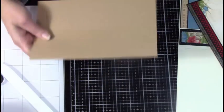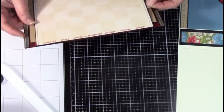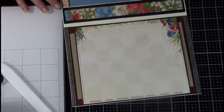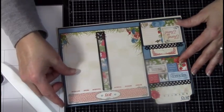All right, guys. And then we were going to decorate these after the fact. And there we go. Page is done. We're going to glue it in. And we're going to move to another month. So, and then here is the front, which I can go ahead and glue down as well.